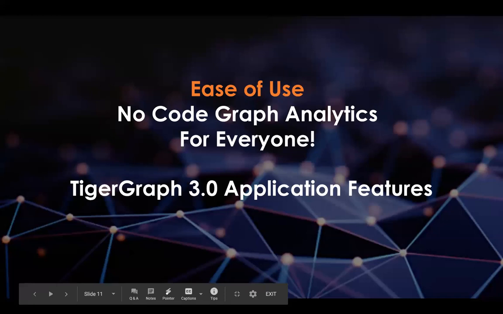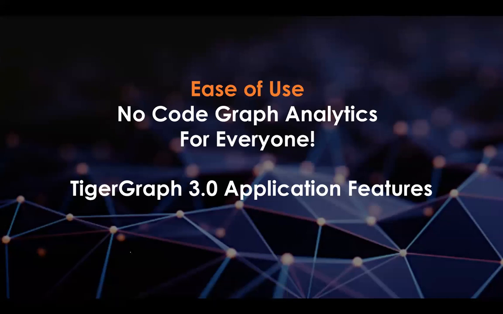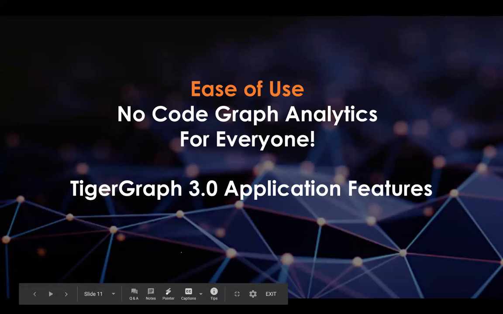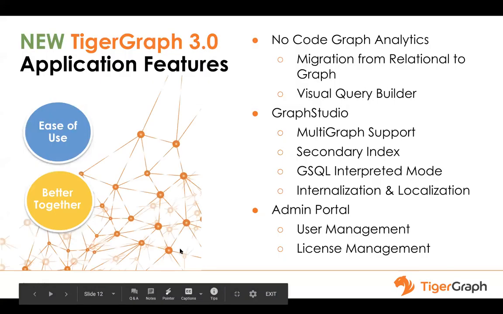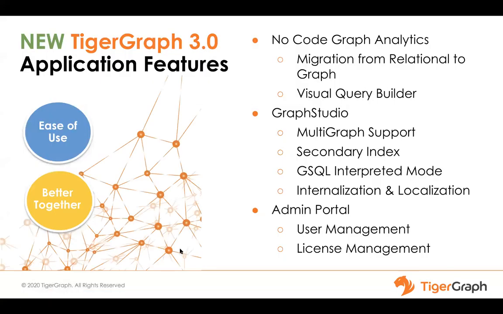All right, let's take a look at the no-code features, which will enable graph analytics for everyone. Here's a list of the new TigerGraph 3.0 application features. First, the no-code graph analytics, migration from relational to graph, and also Visual Query Builder, which is a drag and drop tool to get information and query out of the database.